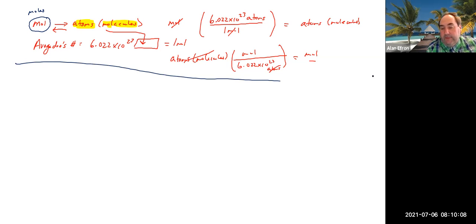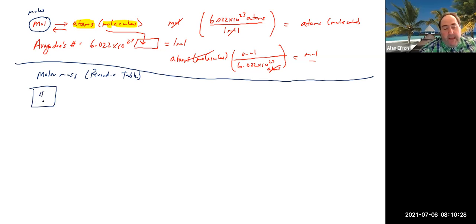The other really important conversion factor that we talked about last time was molar mass. And molar mass is taken from the periodic table. It comes from the number that's on the bottom. If you remember, the number at the bottom is the atomic mass in AMU per atom, as we talked about. We also talked about last time how to calculate the atomic mass, which is to take the percent abundance of each of the isotopes, multiply them by their atomic mass, and add them together.